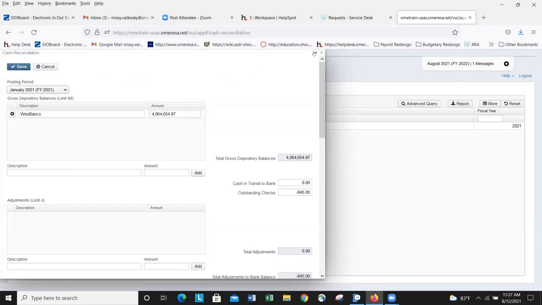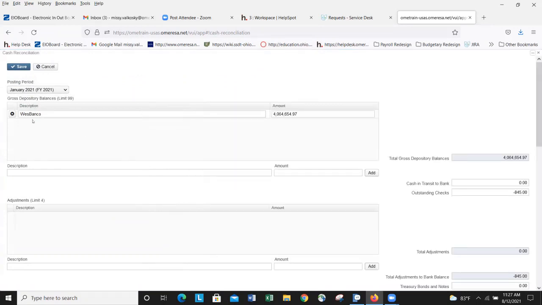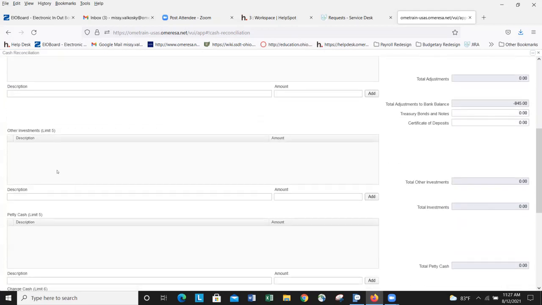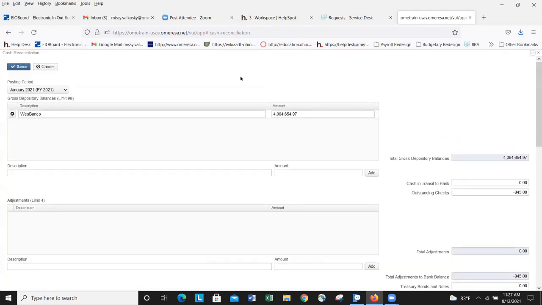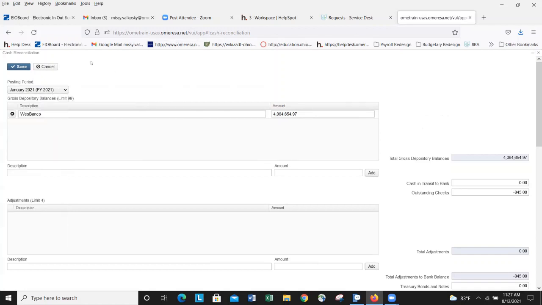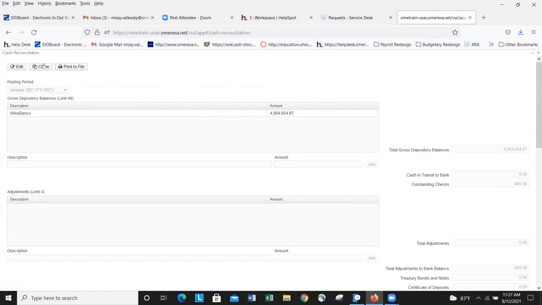And I like it because, once you type in all your banks, then you can type in any of your adjustments, your investments, that all will stay in there. You can clone, and when you clone, you just then pick the next month. So I have January in here. So if I would go back in, start doing February, I hit clone.